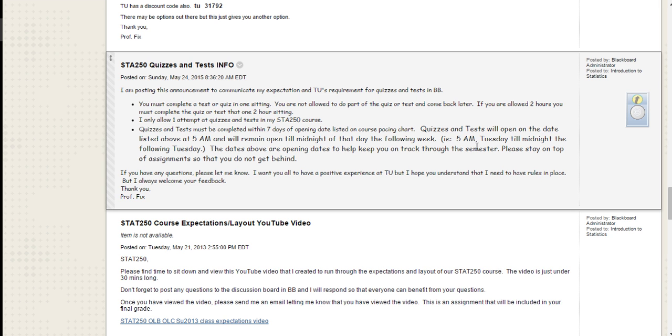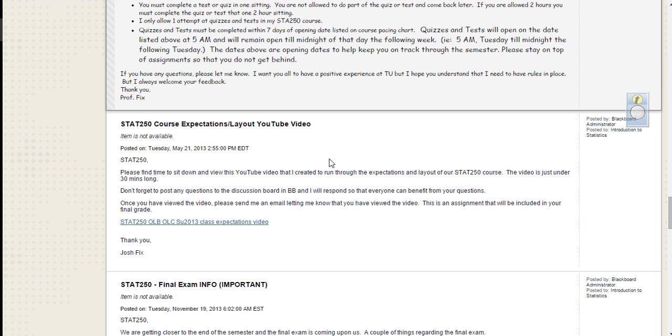So that means if something opens at 5 a.m. on Tuesday, then it'll be open until midnight the following Tuesday. So it gives you plenty of time. If I do it this way, a lot of things roll over on the weekend anyway. So if some of you are like me, where on Sunday afternoon you're sitting down and working on your college work, then that'll work out pretty well for you. Let's take a look at it in just a moment, and I'll readdress the course pacing.